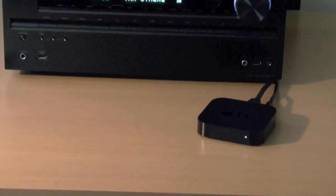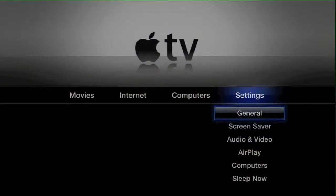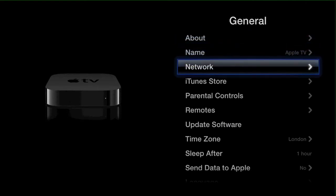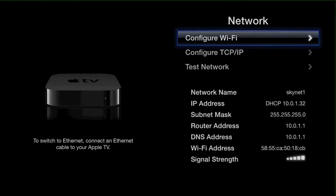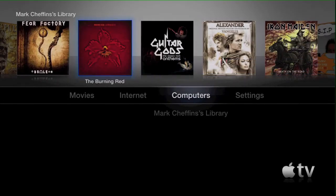Built into the Apple TV is a wireless connection to the network, the same as the 609 — you are going to have a wireless connection to the network. The first thing we need to do with the Apple TV is to connect it to your wireless network. So if you go to general settings, then to network, you would then configure your WiFi. Here you can see in the lower corner I have already done that. Then the next thing you need to do is to share your library from your iTunes, whether that be on your PC or your Mac. I have got mine here.